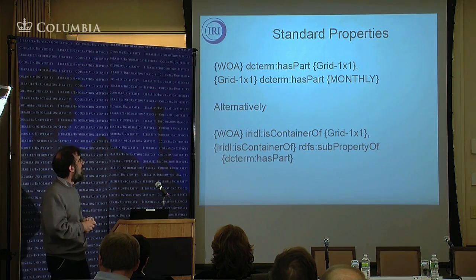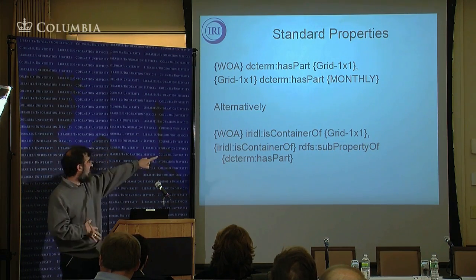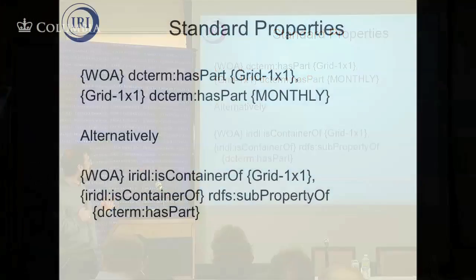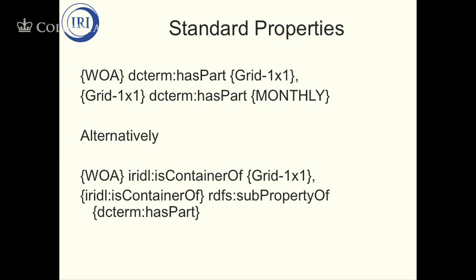But the interesting thing about RDF is there's another way to do this. So I had my original statements, my little private schema where isContainerOf. And then I can say that my little private statement, isContainerOf, is a subproperty of Dublin Core has part. And what that means is that every time I use isContainerOf, it also implies Dublin Core has part. And so I can take my original metadata, feed it to the system, and I also tell the system how to relate it to Dublin Core, and so the system can immediately deduce all of the Dublin Core properties from my original metadata.